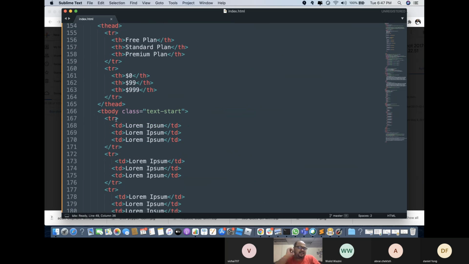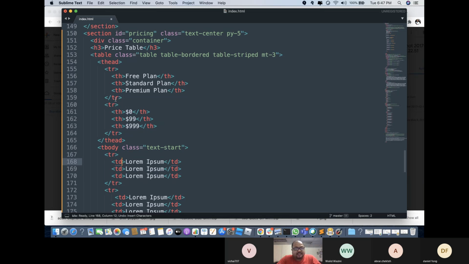Sorry, wait, TD and this one, TD, alright, class light green BG, TD class, not here, sorry, dia dekat sini, TH, sorry, light green BG, light blue BG, and then you have class light red BG.